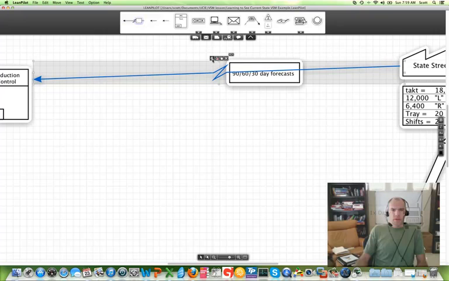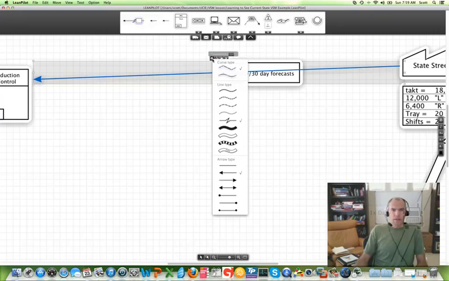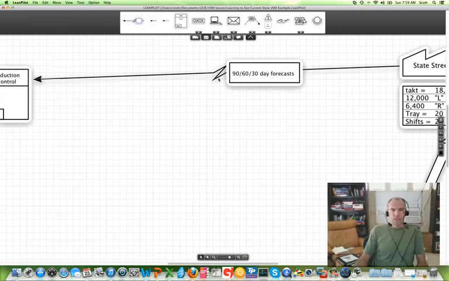And to change the different arrow types, you can come here in the LeanPilot software and click on this icon to get the different line types. So if you wanted to change this to a straight arrow or to a curved arrow, any type of different information flow type arrows, you can do that here. But in our case, it's an electronic flow, which is this up and down line. That icon represents electronic flow. And I'm just going to move this over just a little bit.